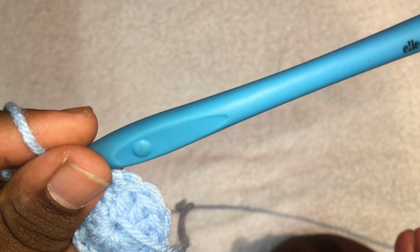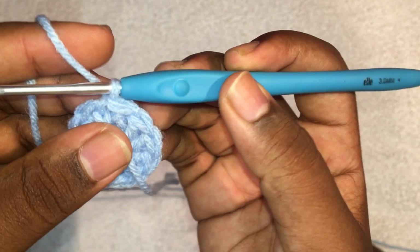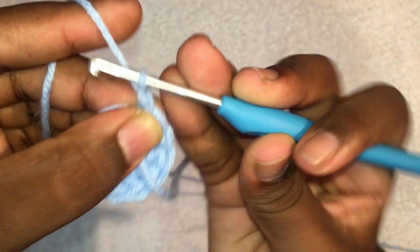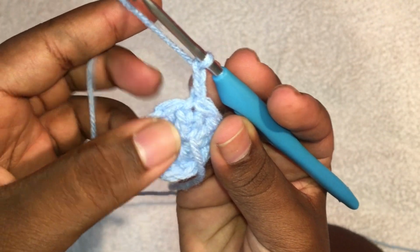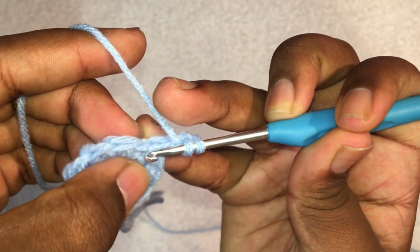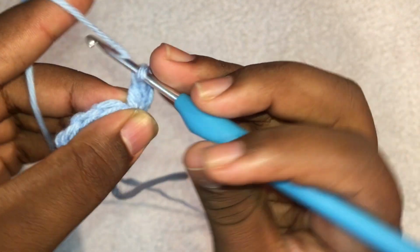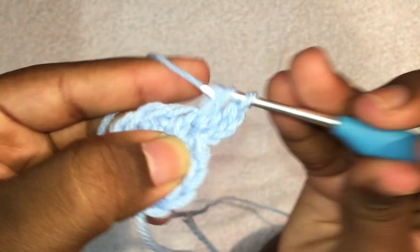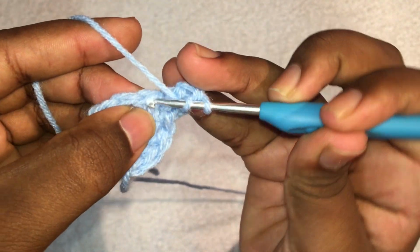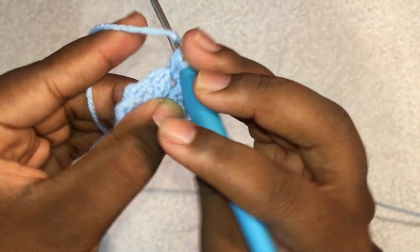What we're going to do now is make 2 double crochet in each 1 double crochet we did. So we're going to yarn over and make chain 2. This does not count as a stitch. In the very first stitch here we're going to make our first 2 double crochets. We're going to make 2 again in the next one. By the end of this row you must have 20 double crochets.